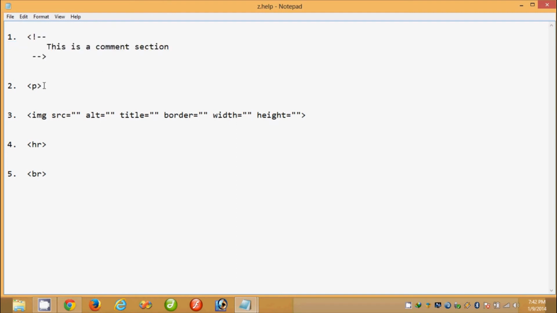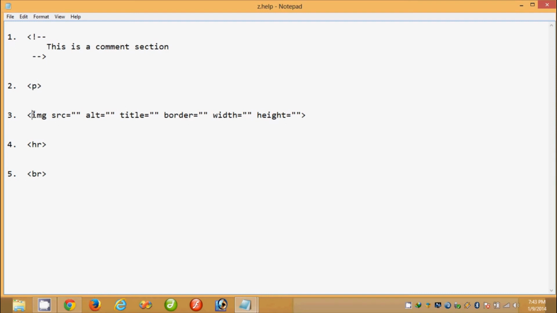And if you come to the paragraph tag, it's normally for writing some text in paragraphs. We basically give one line of space for the sentence above and one line of space for the sentence below. The middle one is called a paragraph. So in HTML also we can put paragraphs by using this p tag.